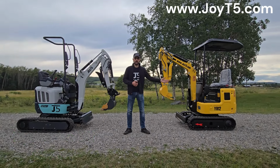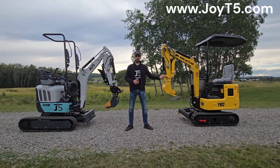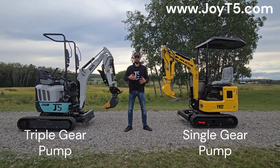Second difference is your hydraulic pump. Yardhoe YH12 has a 1 gear pump, while GT5120P comes with a triple gear pump. And the triple gear pump allows for improved multifunction performance.